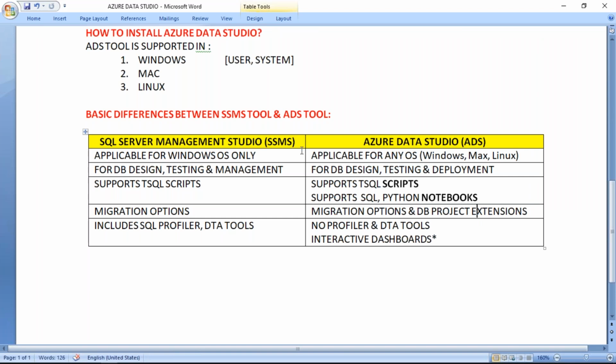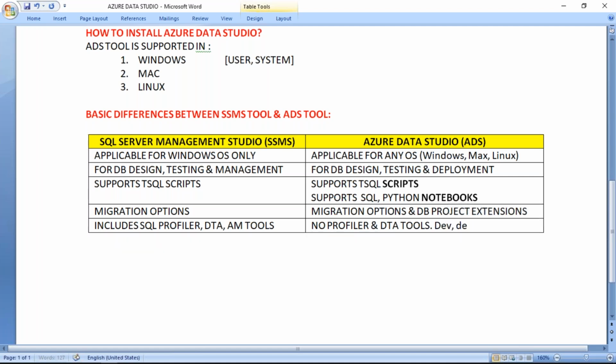And Management Studio is more into management activities, with Profiler, DTA, and something called Activity Monitor tools. Whereas this one is more into deployment. No Profiler or DTA tools, but we have interactive dashboards. I'll simply put here, it's more into development and deployment activities.